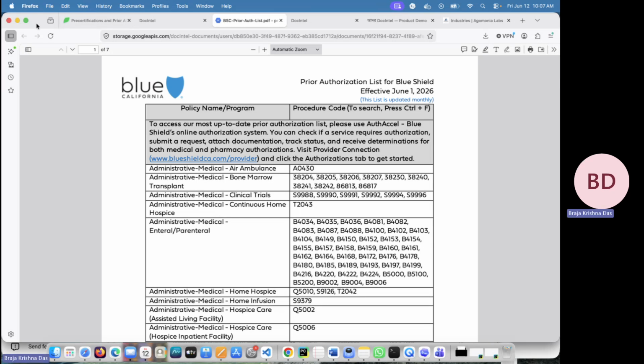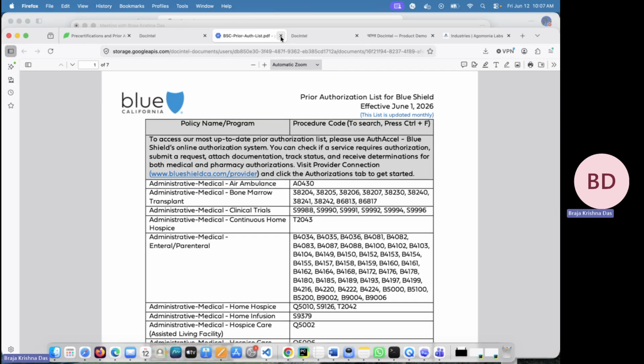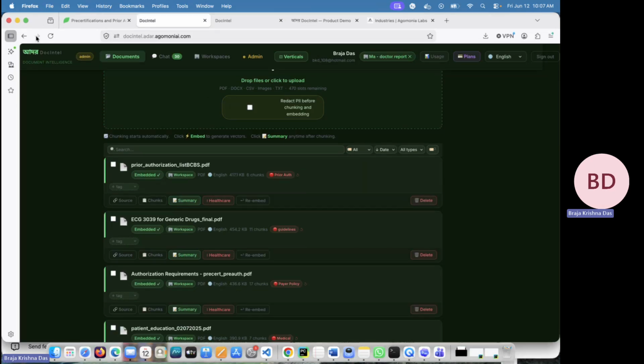Now, oftentimes the question comes, what is prior authorization? Before billing, this prior authorization is often needed. Why is this needed? This is how the payers, providers and healthcare have been set up already. The provider needs to verify, before prescribing something or putting a patient on some medications, whether it is under the insurance coverage or not with the insurance companies. So that's what prior authorization is. I'm going to explain that one.